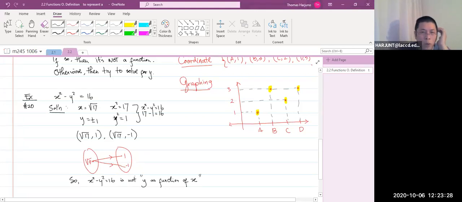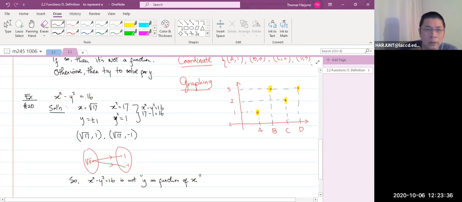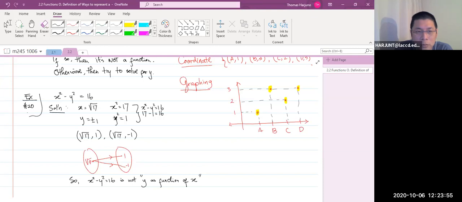So to show that y is not a function of x, all you need is to find one x that gives you two different y's. That's actually all you need. That's what we call the technique of contradiction. Show the contradiction. If somebody says, I'm not married yet, how do you show that person is wrong? Show the spouse, right? You say you're not married, but your wife is here.